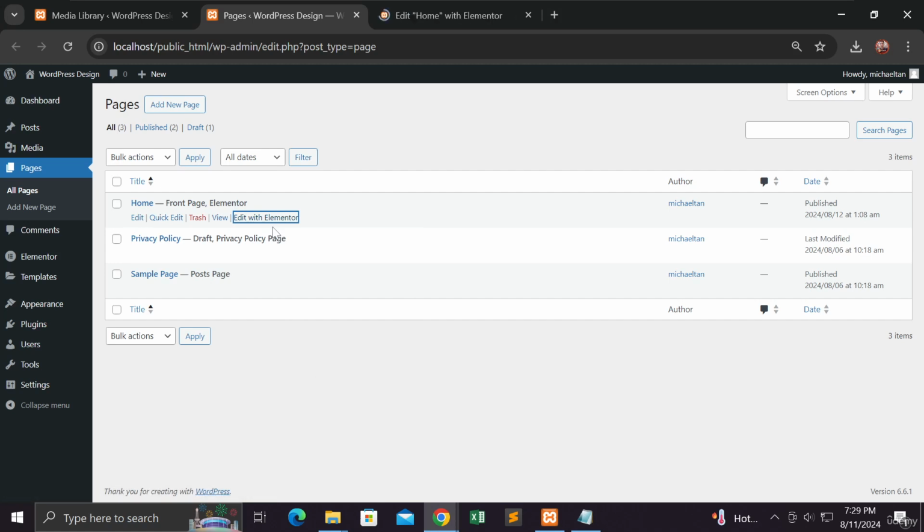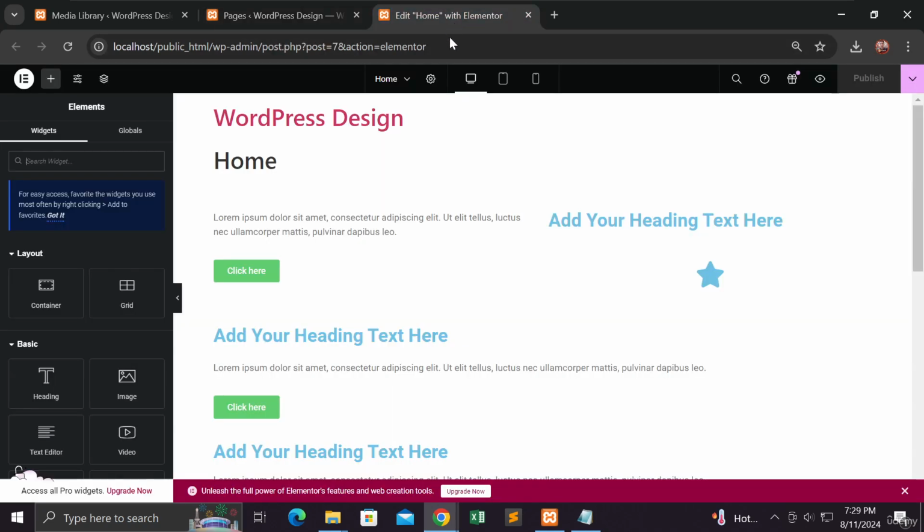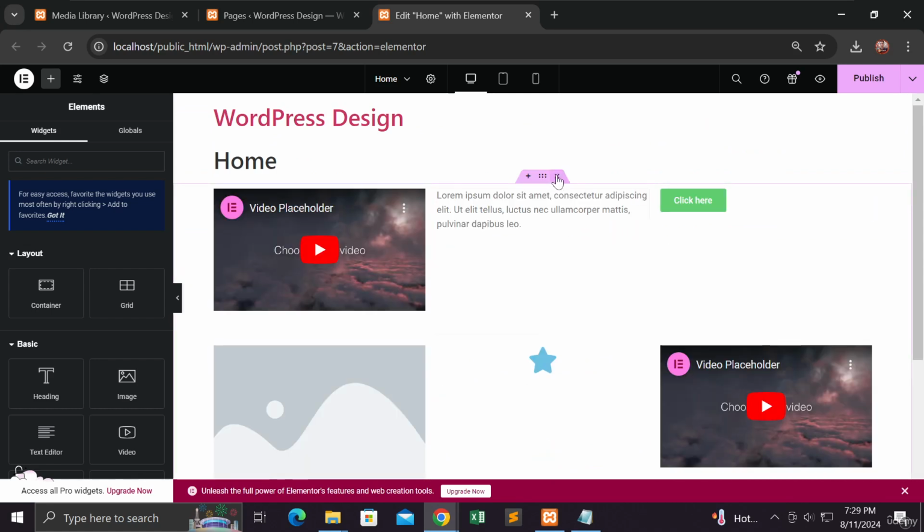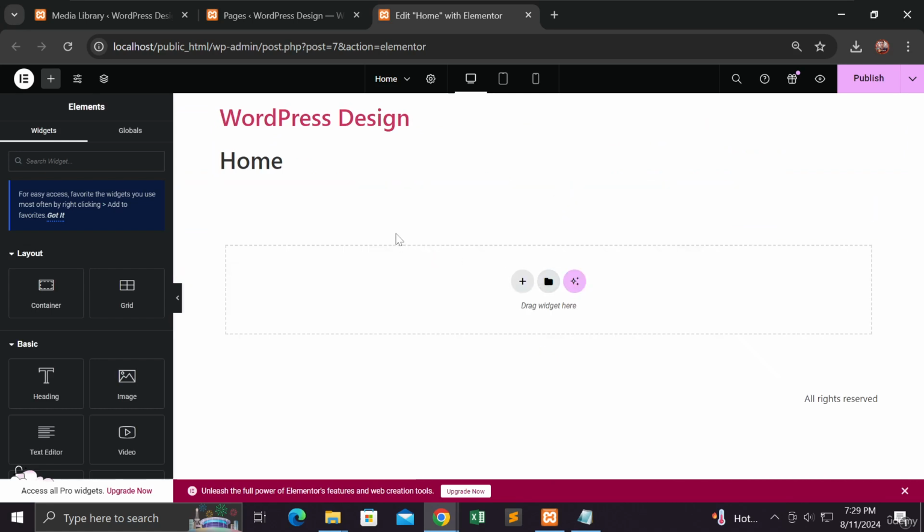Okay, so this will appear after you have modified the page using the Elementor plugin. So here we are again. Again, I'm gonna delete everything so that we will have a fresh new copy of the entire page. And I'm gonna hit publish so that we will be able to save the settings, or the modification.